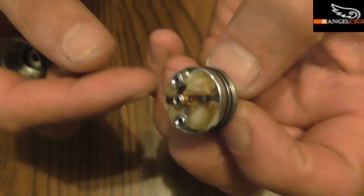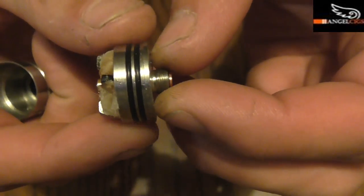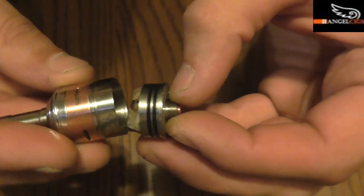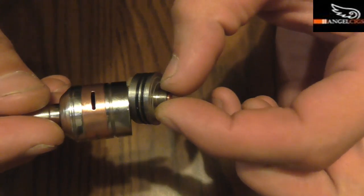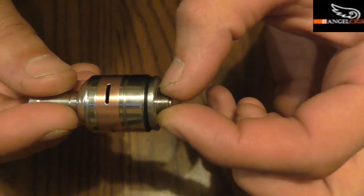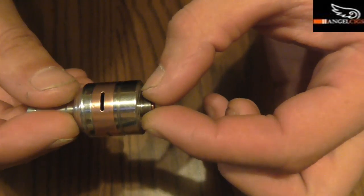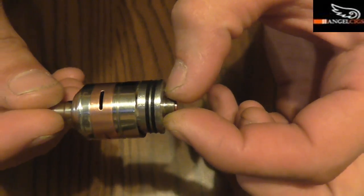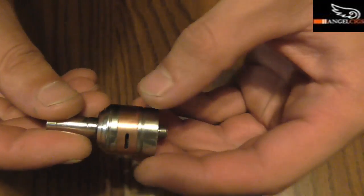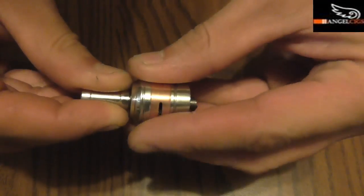Now I do have a build in this, so it does have 2 nice little O-rings. It is a nice little fit. It's not major tight. It is kind of loose. I mean, it's pretty easy to pull that off, I should say. Pretty easy. All right. So once again, let's go ahead and take the drip tip out.